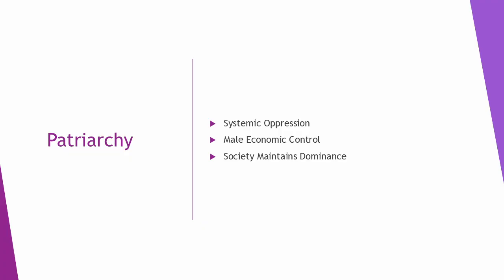Based on the ideas of patriarchy, the feminist view on the economy is that it reinforces male privilege through control of resources and labor. Based on the ideas of patriarchy, the feminist view on society is that it is structured to maintain male dominance and female subordination. Based on the ideas of patriarchy, the feminist view on the state is that it acts as an instrument that upholds and legitimizes patriarchal power.